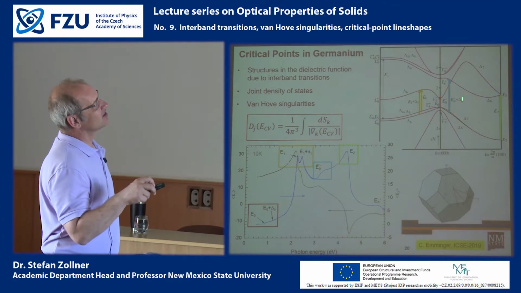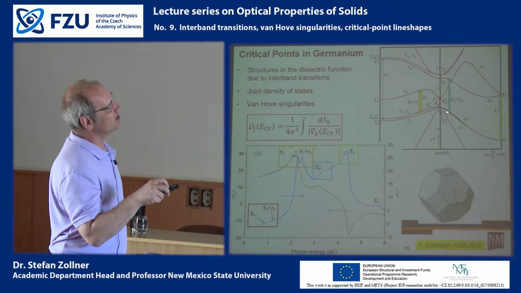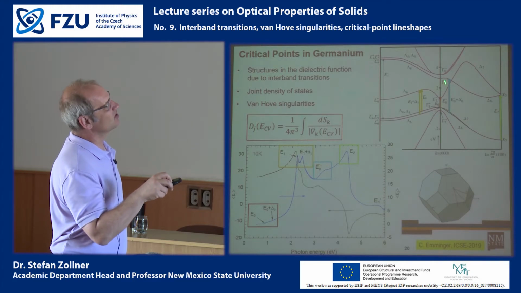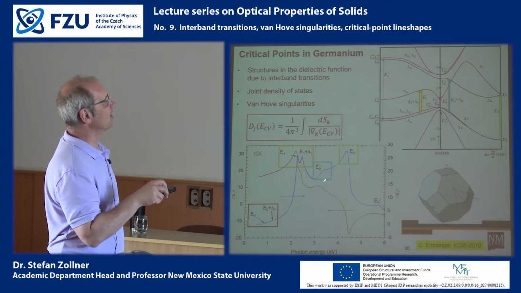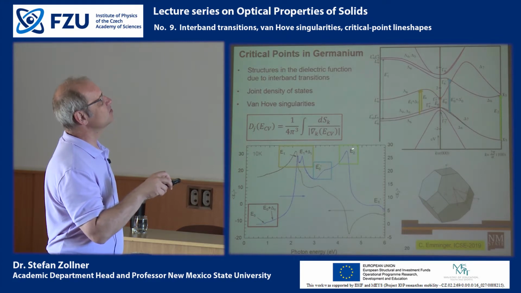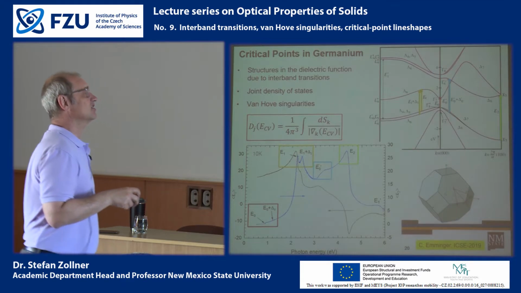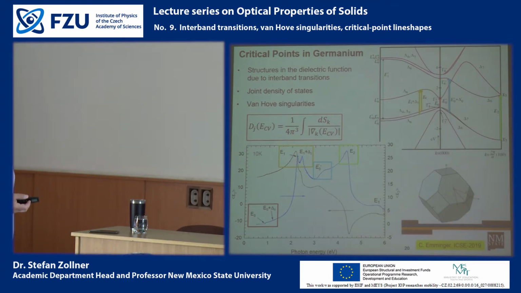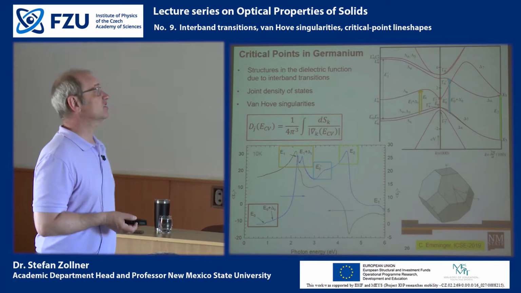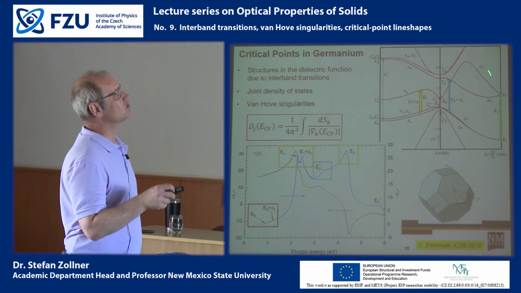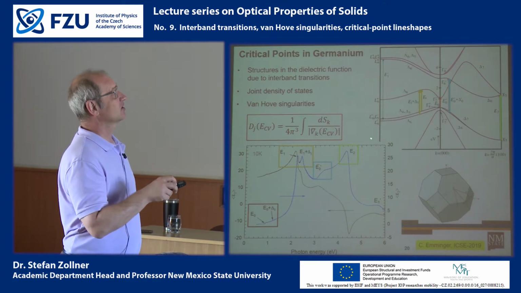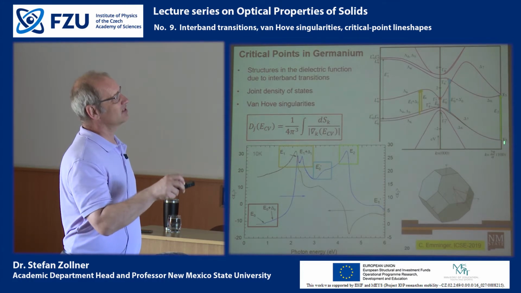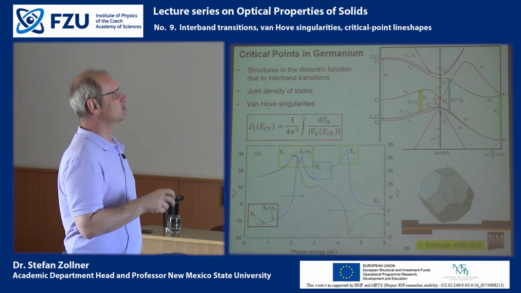There is another place in germanium here along the delta direction. The bands are also parallel, and this transition is called the E0 prime transition. That's shown here. And then we also have the E2 transitions, but like I said before, they are not at a high symmetry point or region in the Brillouin zone, and therefore I cannot show you where the E2 critical point happens, but it's somewhere near the X point. So the E2 critical point typically is about the same as the X point separation.